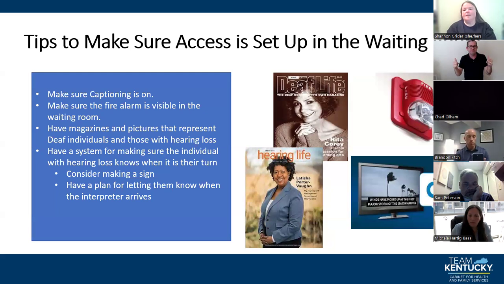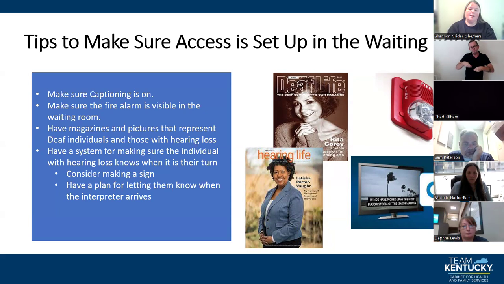Whatever variety of magazines you put in the waiting room, you see that those are all hearing focused. If a deaf person or a person with hearing loss comes in, they may not feel any sort of connection with that type of material. So it would be nice if you had a deaf or hard of hearing publication. For example, there's two right here on the screen. One is Deaf Life. You can look for that online, pick out a subscription, and get that sent to your office on a monthly basis.